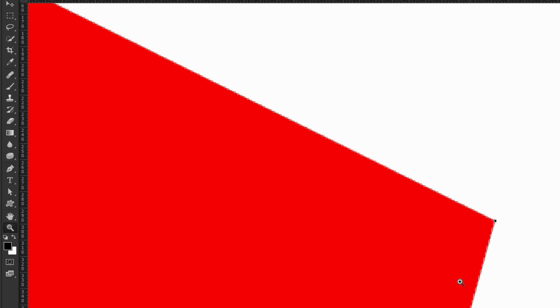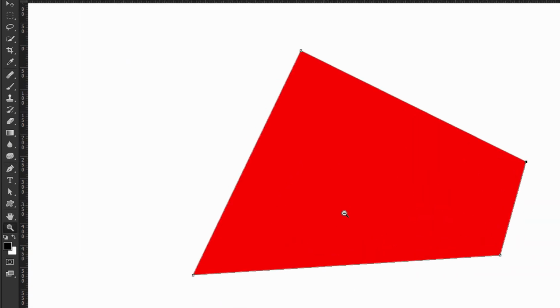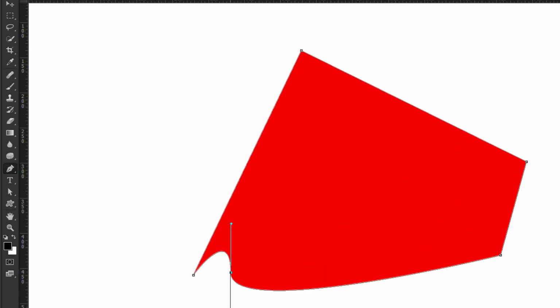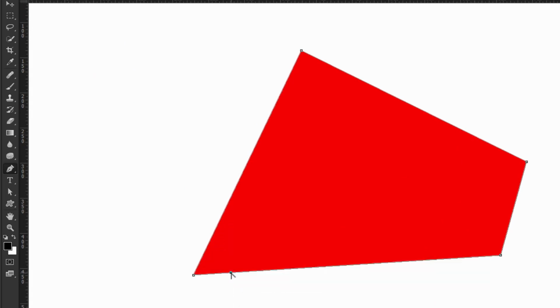You might be thinking, hey, this is quite a lot to take in, but if you hold down the pen tool, you'll see all the options I just described. Add anchor point, remove anchor point, convert point tool, but they all do the same thing. You'd much rather keep the pen tool active and use the shortcuts I described.